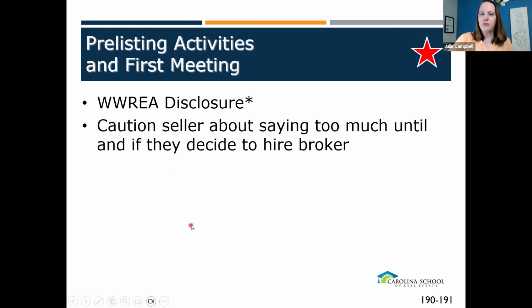So we do our working with real estate. Again, if first substantial contact happens when you're on the phone making the appointment, stop and do your disclosure. If not, when you get to the listing, shortly after you walk in the front door, let's go ahead and do our disclosure so the consumer knows that I don't owe you confidentiality until and if you decide to hire me.